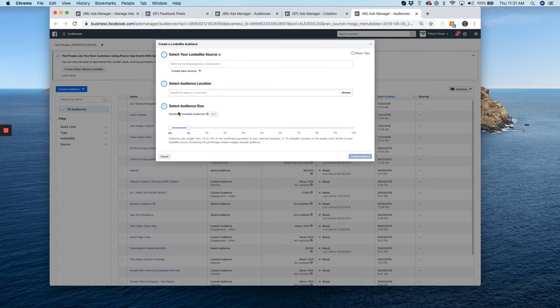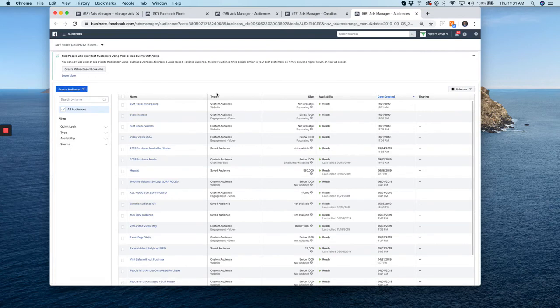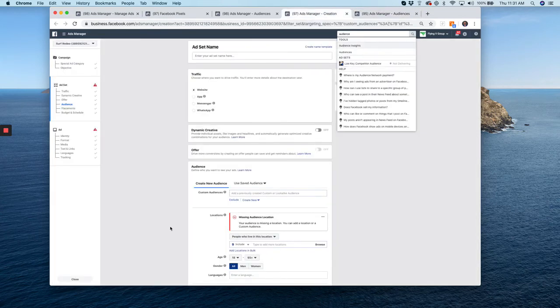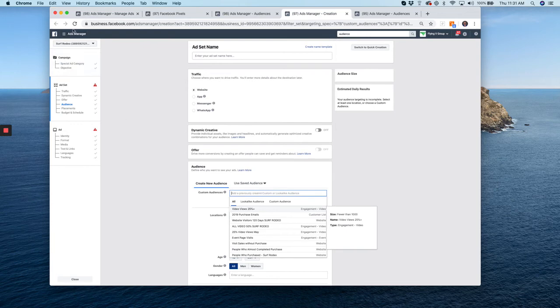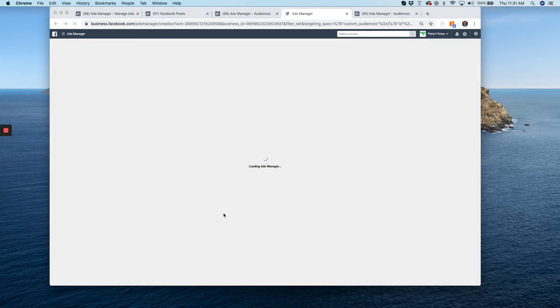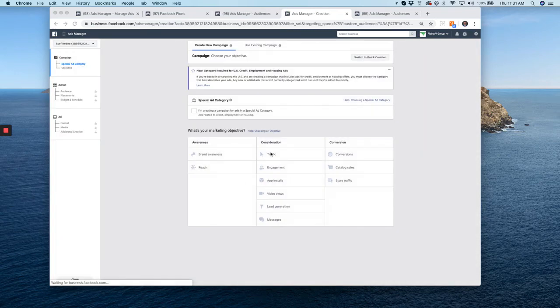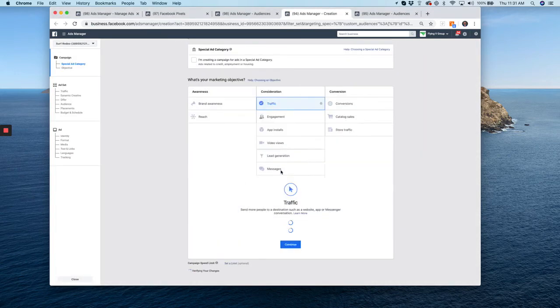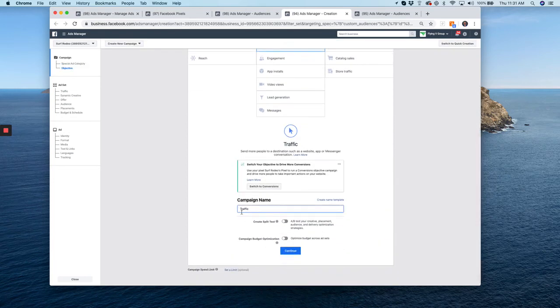And we'll just go ahead and click add here. Now you can create a lookalike, which is basically Facebook taking the data of who you created, and it can go up to 10% of the combined population in your areas. It's a pretty cool tool, but for now we'll just click no. And we'll go into our ads. I have to refresh this. And so we'll go into traffic. We'll call this final call retargeting traffic.